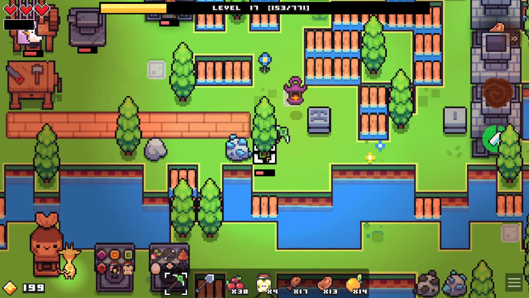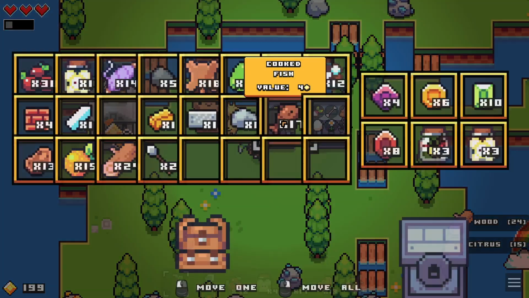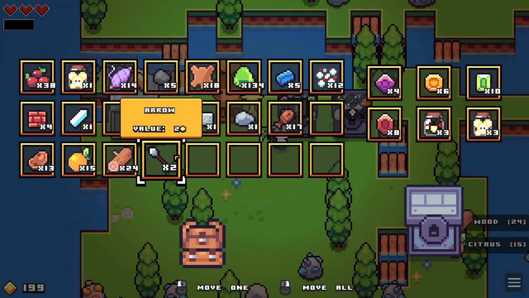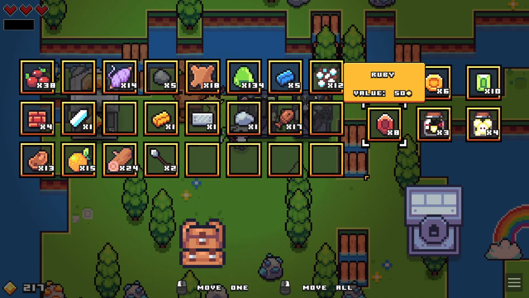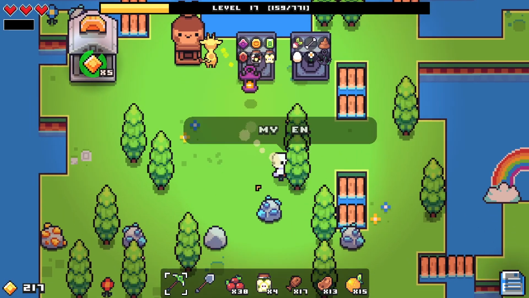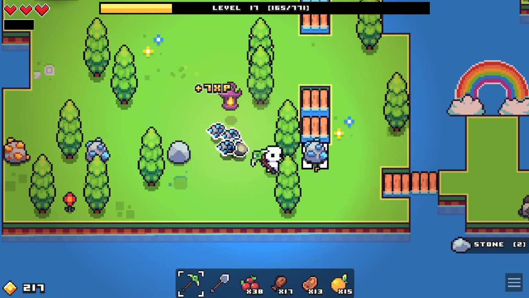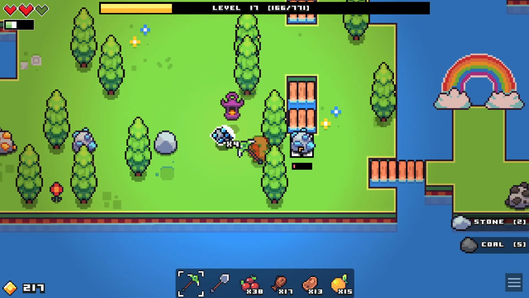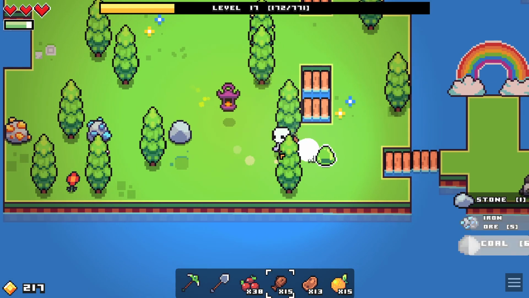Why do I have fairies in my inventory? Fairies are supposed to be in here. Wow, I have a lot of fairies. Okay, it was just saying I have four total, but you can access the ones that are in the vault from your hotbar. I think that's what was happening. Let's look for this amethyst. Let's pay attention to food.